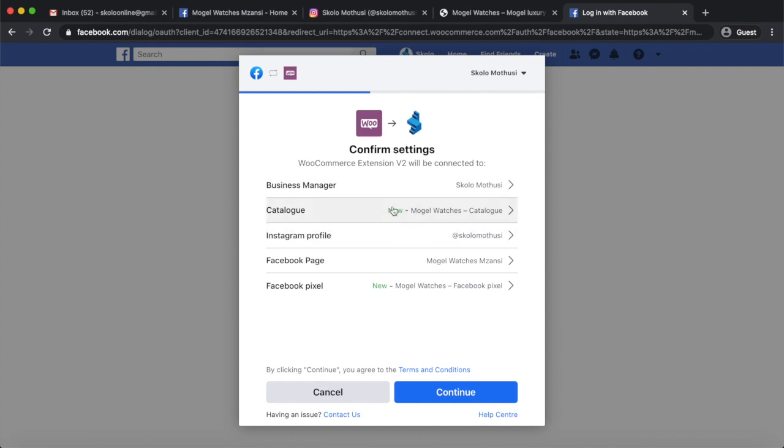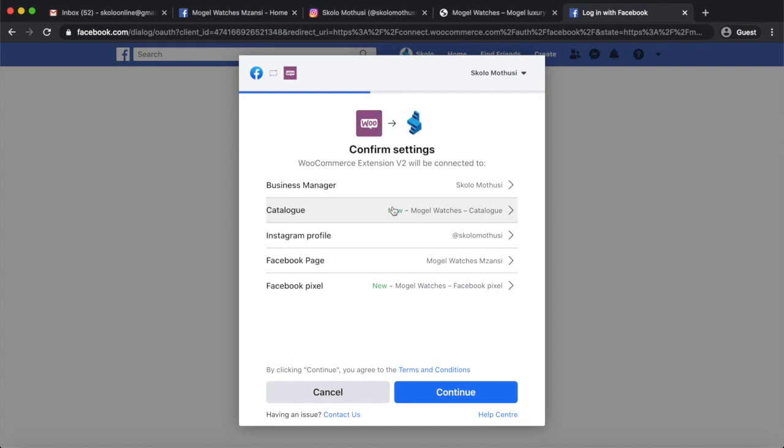And what this will do for you is create a new catalog for you. This catalog will be synced with your WooCommerce account. So every time you change products on your WooCommerce account, they will also change on the Facebook page. This is similar to what we did with the Google Merchant, but on the Google Merchant, we needed a Woo feed. We had to manually create a feed from the WooCommerce side and connect that. But this plugin will do that for you automatically. So you will not need another plugin to get a feed out.